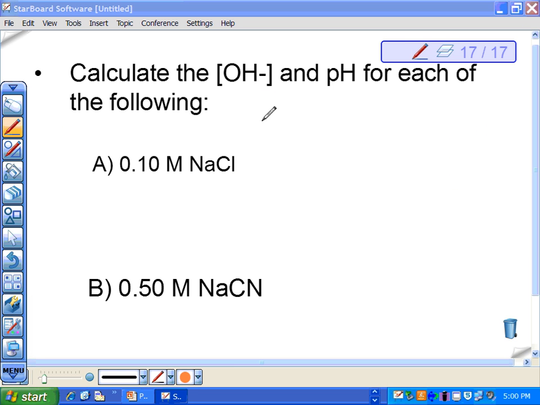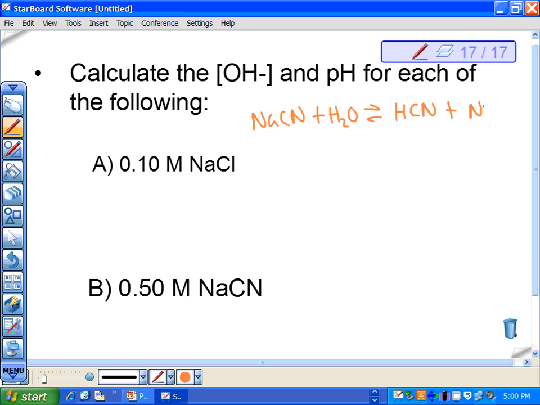So we're going to start out with NaCN, and then we're going to put plus water. And this is going to make HCN, and it's going to make NaOH. And you really do want to do the net ionics of this. So this will slash. This will box. Unlike the other one, this is weak. It will box. And this will slash. So our spectators here are the sodium, and that's it.